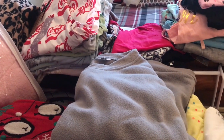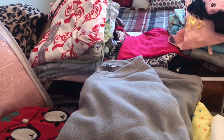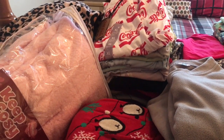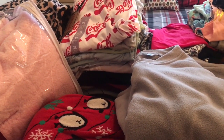This stems from a fair few years ago when I had a frozen shoulder, and for 3 months I lived near enough in pyjamas unless I was actually going out, which wasn't very often because I was in so much pain. I know that's not an excuse, but I do like my lounge sets.